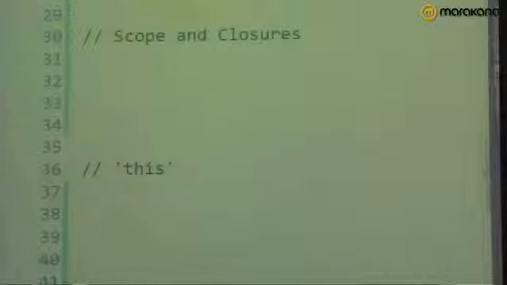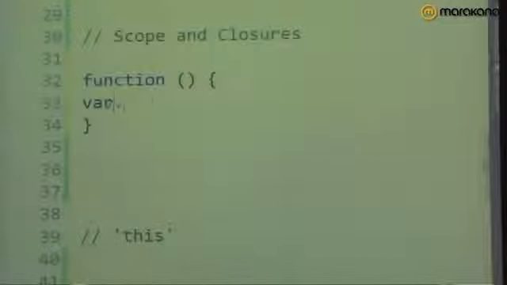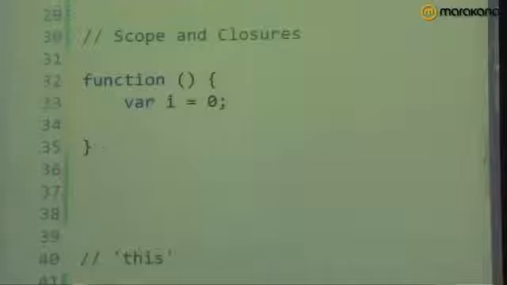Scope and closures. If you are used to working with a C-type language, you will be used to variable scope being block scope. And by that, what I mean is that if I do something like this, and I declare a variable in here, and this function is itself a block, so the var shouldn't appear outside this block and everything is fine.